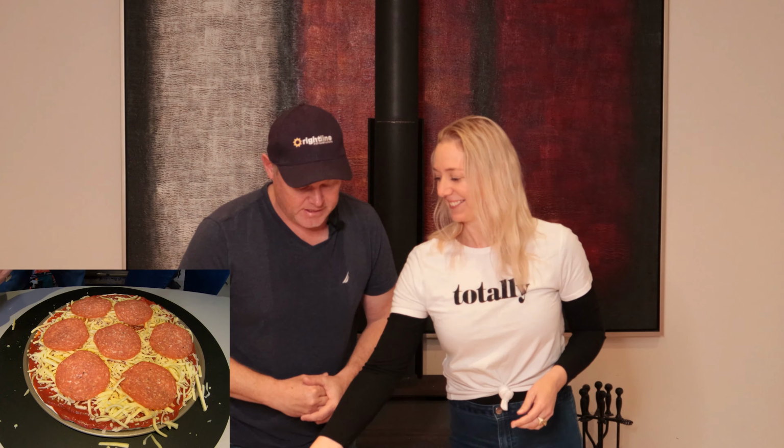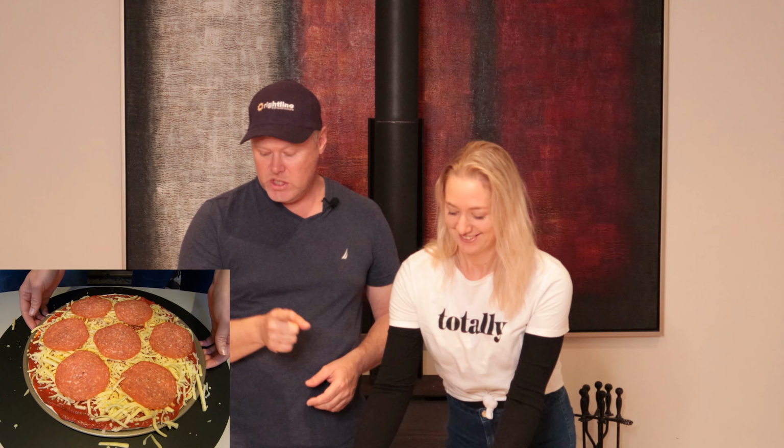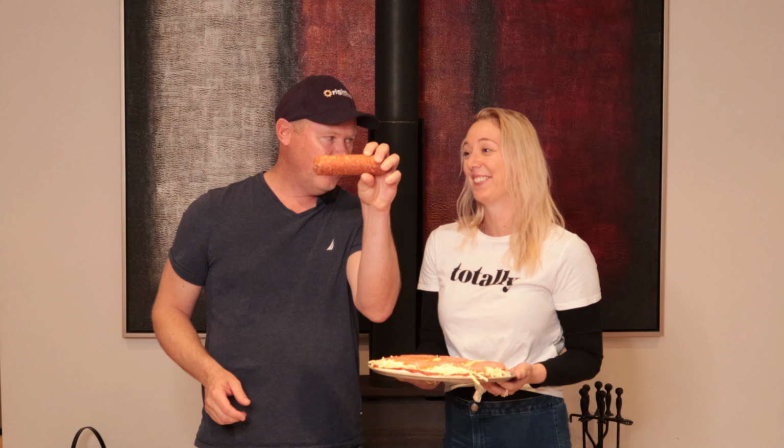Look at that. This now goes in the oven for 15 minutes. Fan force, 210 degrees. That's easy. That's how easy it is, guys. We're going to come back and taste it, but we're also going to make another one using Amanda's short pepperoni, mild salami, whatever you like to call it from wherever you live.